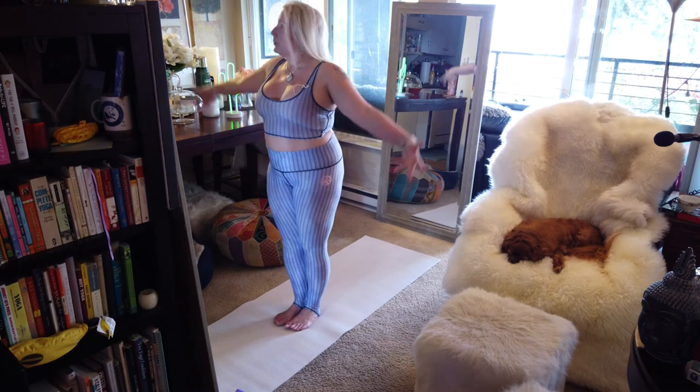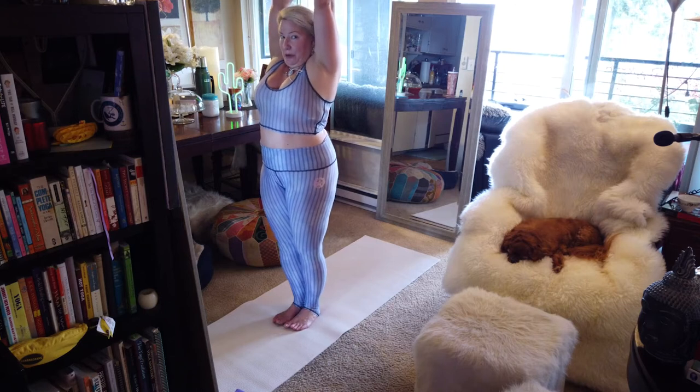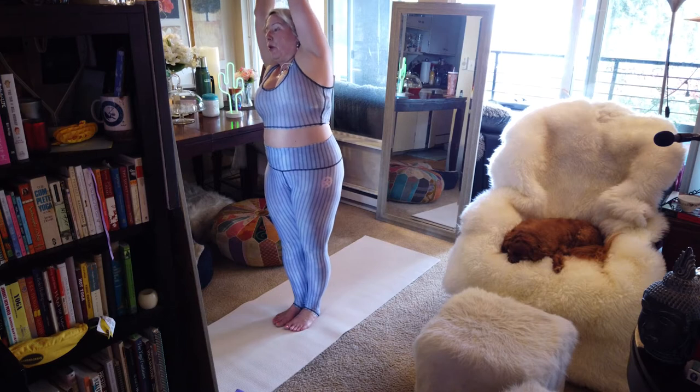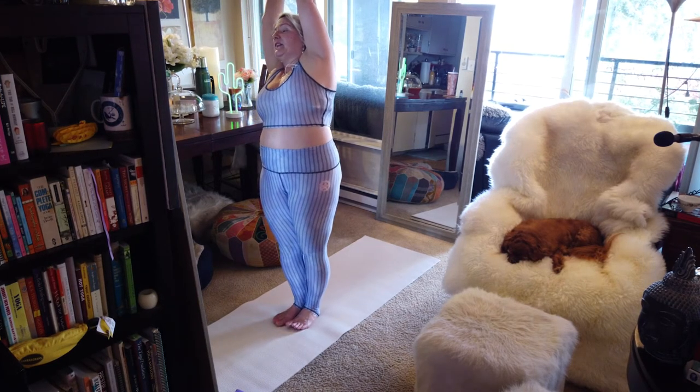Let's go. Inhale, circle sweep your arms. Join your palms. Point straight up at the ceiling. Relax your shoulders down and back. Lean back. Inhale, reach it up. Exhale, point to the right. Help your hip a little to the left and lean a little bit back.